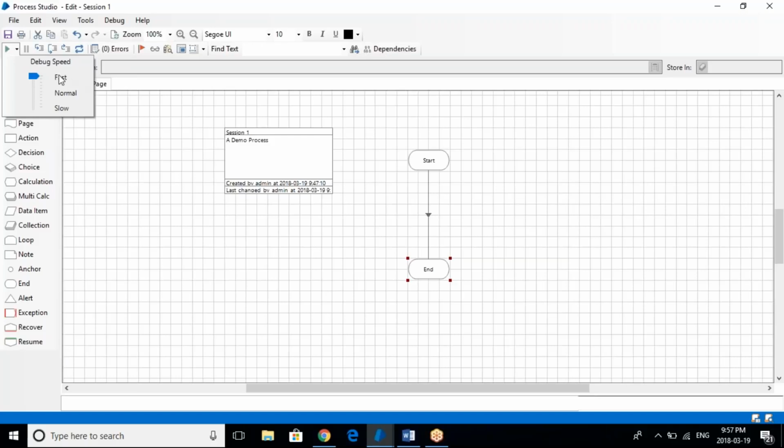The basic difference is this: when you have a very big process, where there are different pages, each running into one another, sometimes it gets very difficult to understand where the error is coming from. So you want to debug your process to find where the issue is.